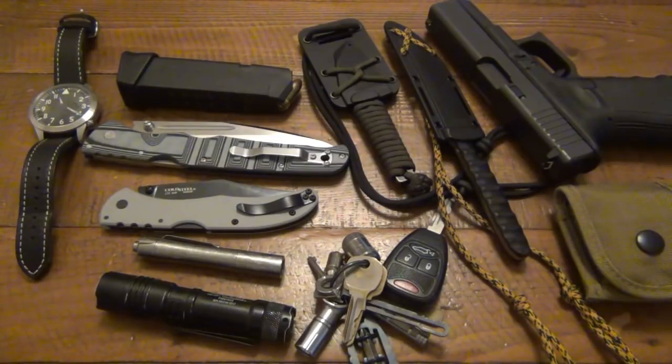If you send a comment, hey, I want you to review this knife, those things stick in my head. And if someone offers that particular knife that I remember someone wanted to see, I jump on it. Like, yeah, all right, I'll trade for that. You know what I mean? So I'm usually not specifically looking for certain knives in trades. It just kind of whatever floats my way.